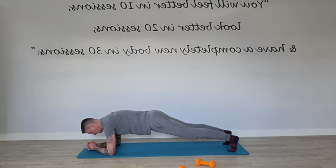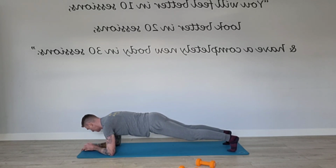Keep that core tucked in, nice and tight. Shoulders tucked back and down. And relaxed. Suck that belly in. And breathe in.